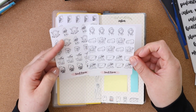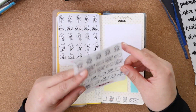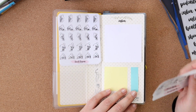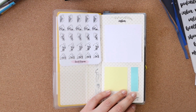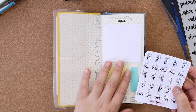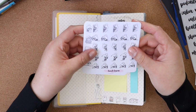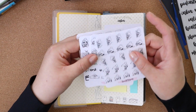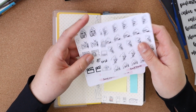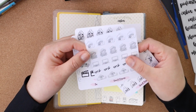These are clear stickers from Sweet Crest Designs. Again, I thought this was going to be self-care. I might move my self-care somewhere else, or I might just keep it in the back in the notes section. We'll see. I have some time. I've decided I probably won't use this until January 1st. Then I have some white stickers because I'm trying to be less offended by these stickers. And again, these are self-care and for work stuff.